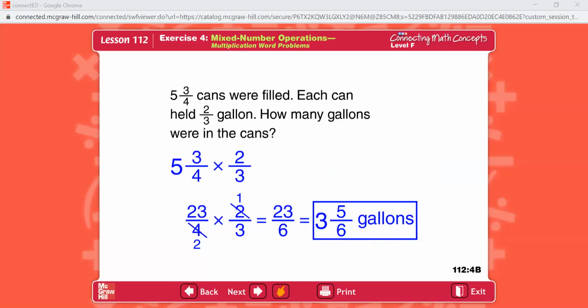Find part 2 in your textbook. These problems are like the ones you just worked. Problem A. A pipe leaked at the rate of 1 2/5 gallons each day. The pipe leaked, meaning was losing. So the pipe leaked for 8 days. How many gallons did the pipe leak?